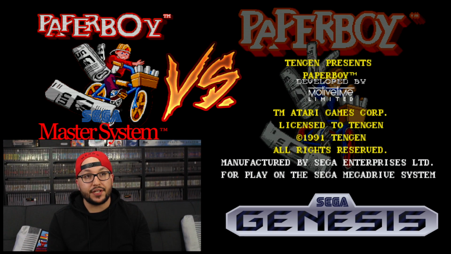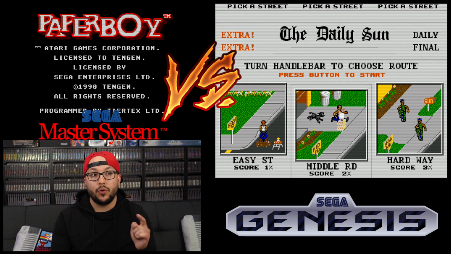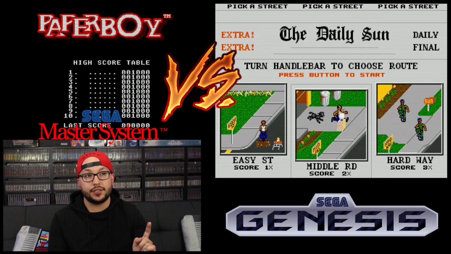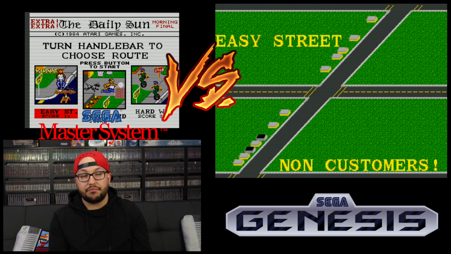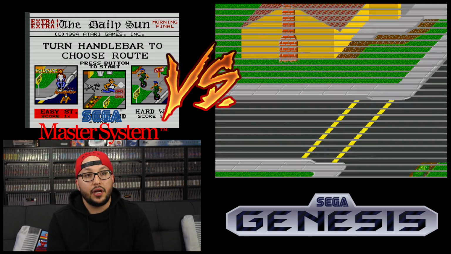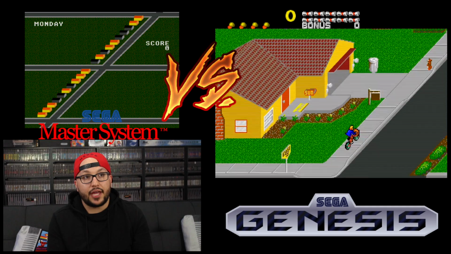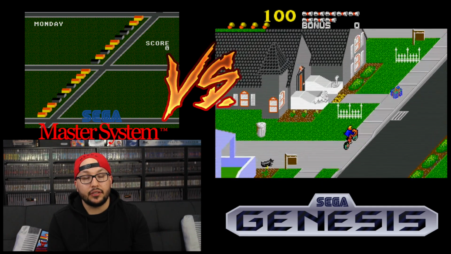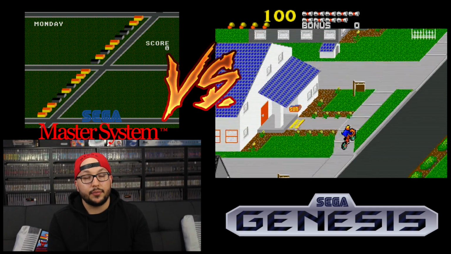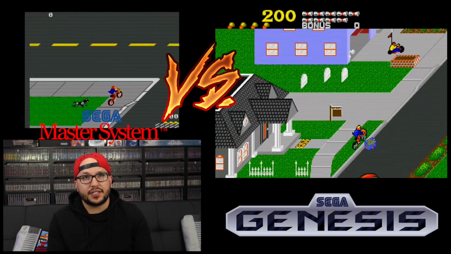Alright, so I'm going to start with the Genesis one right now. It looks really cool so far. Actually, it looks honestly very similar to the one on Master System. One thing I noticed differently, there is an option to change the difficulty. I'm doing Easy Street, so I can't imagine that is not the easy difficulty, but if not, that's fine. So the one thing I automatically noticed differently though is that you are set back a little bit, camera-wise. You're a little bit further back from the biker. And it feels like it's a lot slower too.